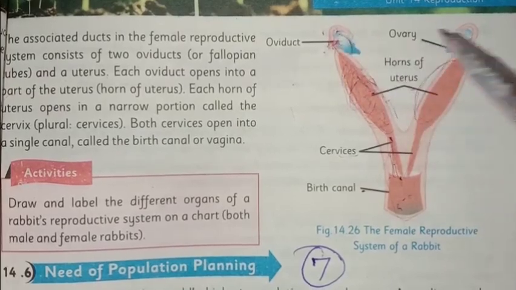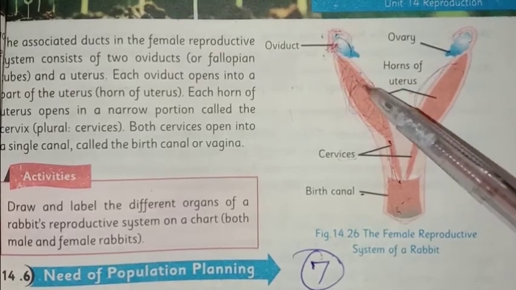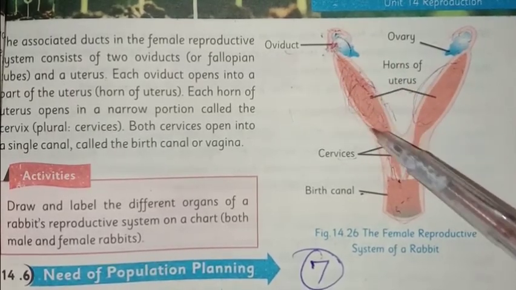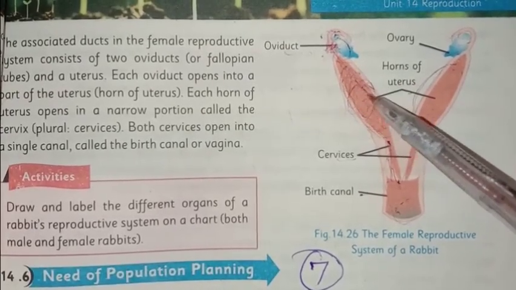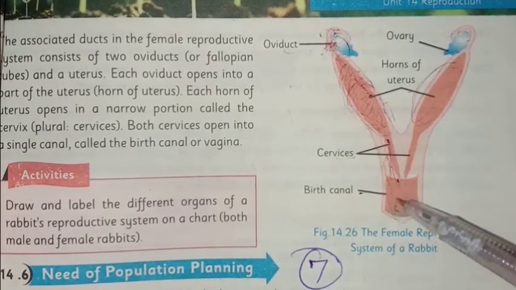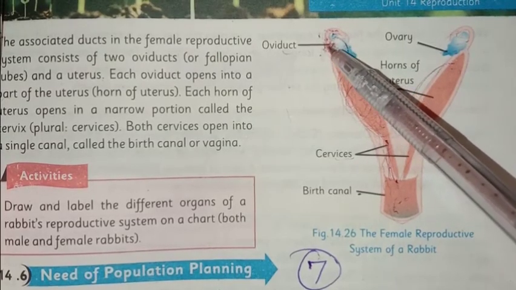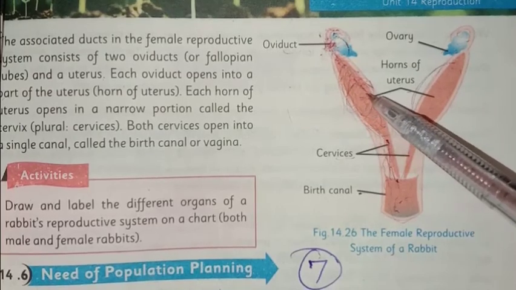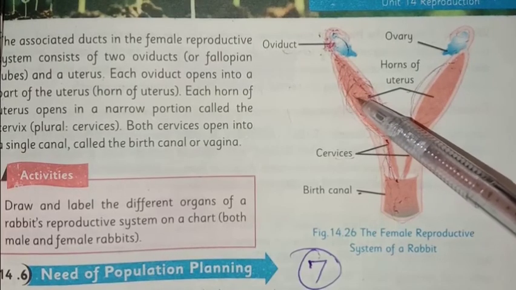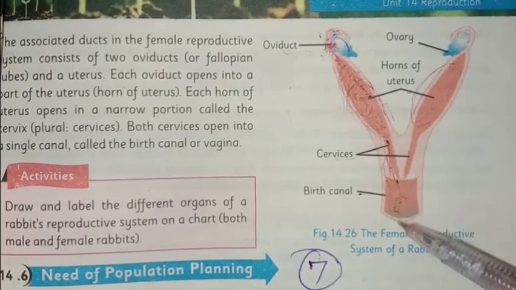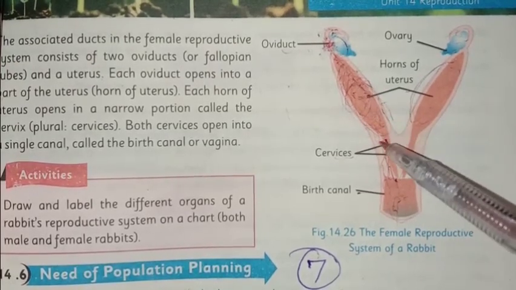The oval structures are called ovaries, and the long duct connected with each ovary that carries the egg to the uterus is called the oviduct. The sac-like structure is called the uterus. This is the home for the development of the fertilized egg. The sperm move through the cervix and finally reach the oviduct. Fertilization takes place, and the fertilized egg or zygote is carried to the uterus for implantation and development. Finally, on completion of the developmental period, the fetus is pushed to the birth canal and released from the female parent's body. The uterus is then separated by a narrow tract.